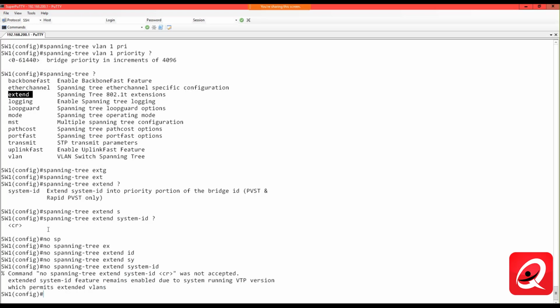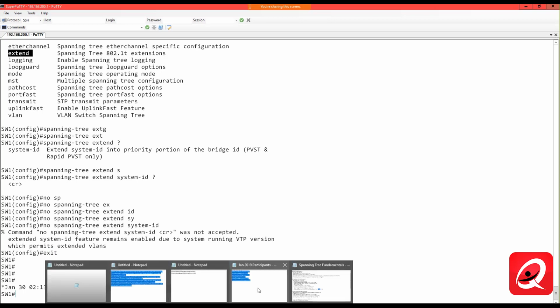I can say not accepted because I'm running BTB that permits extended VLANs. All right, so I can disable that feature and just say, okay, no spanning tree extended system ID, meaning that I'm going to go ahead and use the standard format. But there's really no reason to ever do that. You pretty much want to utilize that extended format because you're going to be running spanning tree per VLAN.